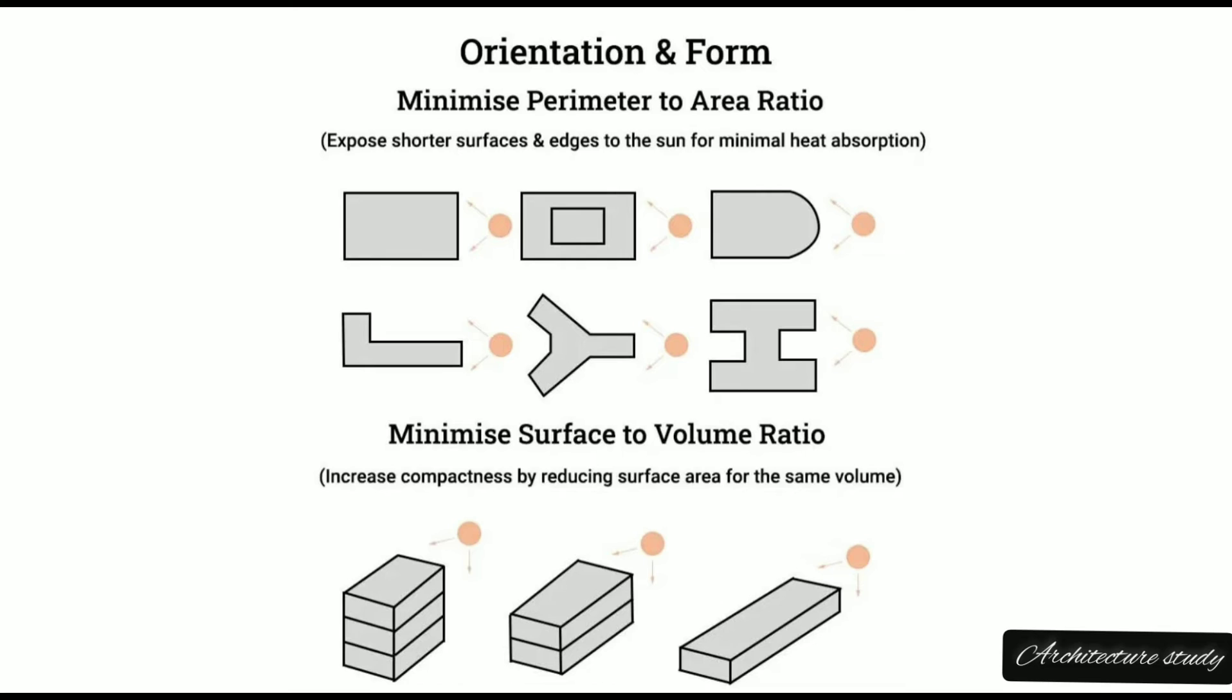Design Considerations: Orient the longest side in the north-south direction to minimize direct exposure from the east-west direction. Consider the orientation of the building along the ridge and based on the sun path. Appropriate orientation can reduce the cooling and energy demand inside the building. Keep the building form simple and minimize wall and roof area, compact construction. Provide a high-mass design for proper cross ventilation and better insulation.